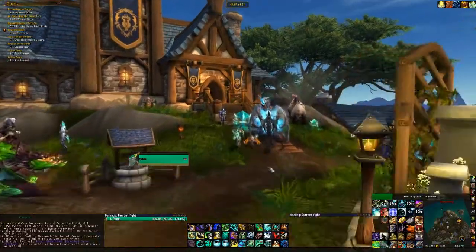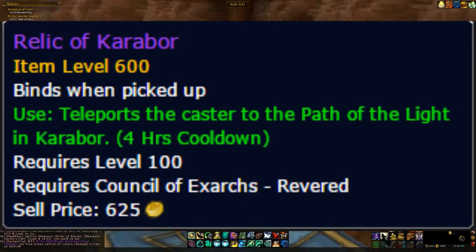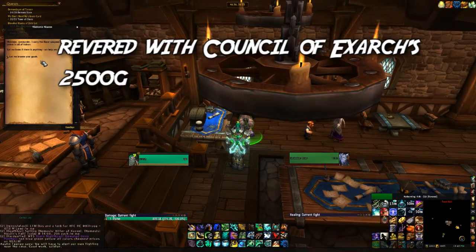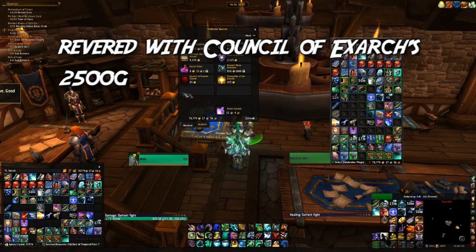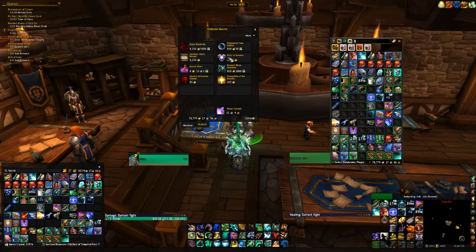Another item to help you get around Draenor is the Relic of Karabor, similar to the Blessed Medallion of Karabor I mentioned before. This item requires Revered with the Council of Exarchs and costs 2,500 gold, sold from Vindicator Neurum in Stormshield. Horde characters can purchase the Bladespire Relic, which transports you to the Bladespire Citadel in Frostfire Ridge. This can be bought from Beskar Red Tusk in Warspear.